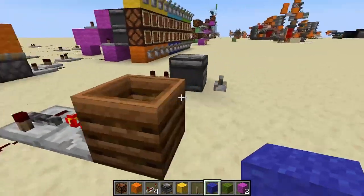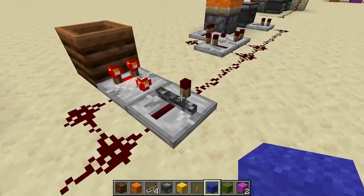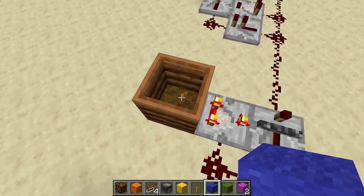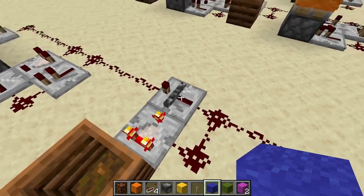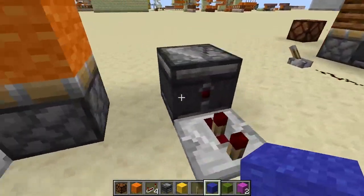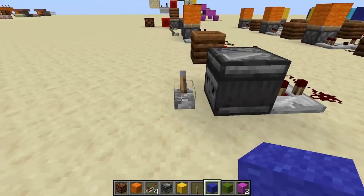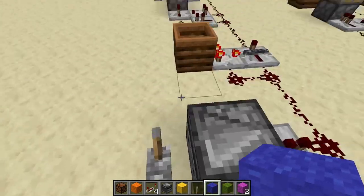The last thing is a tick length reducer. This system reduces the length of any pulse coming through it by one tick. We have a composter here with one bone meal item in it. The comparator in subtract mode facing into a repeater means that before, a two-tick length would not fire the piston, and a one-tick length won't get through the redstone at all.